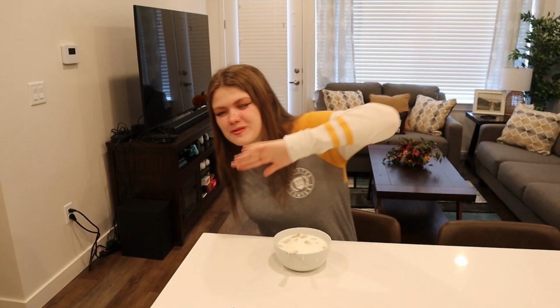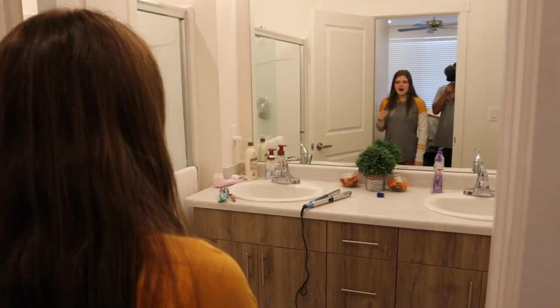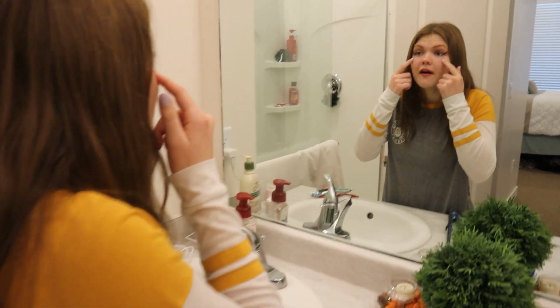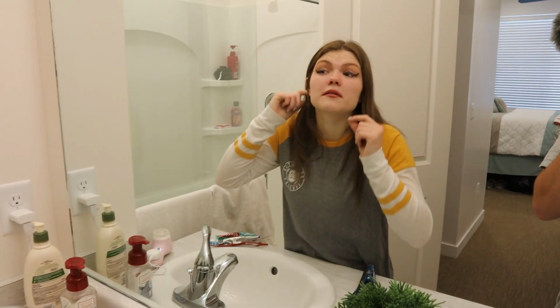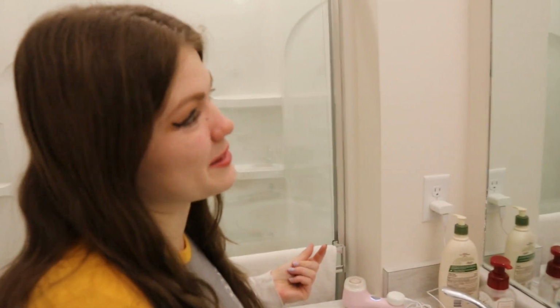But anyways, oh, I want to see what I look like in the mirror first. So let's go look. I'm so scared. Oh, this is what I'm wearing. I understand now. Wow, this looks really baggy. Oh my gosh. I got the wings in the right place, kind of, but everything else, bad. I got the lipstick and the wings in the right place. And actually, the eyeshadow's not bad, but everything else is bad.